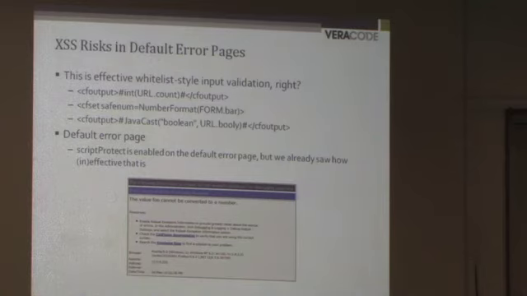Script protect is enabled by default on these error pages, but again, we saw that was pretty useless if they just picked the right injection string. So this is an instance where it looks like the developer is doing the right thing. It looks like they're doing the casting, but depending on how they have the application set up, it may actually make the situation just as bad if they've got the error page turned on.